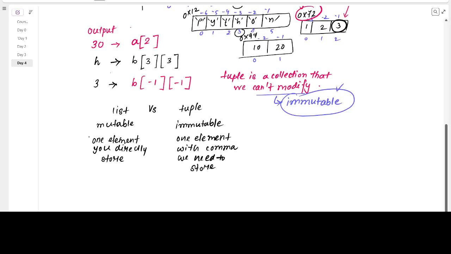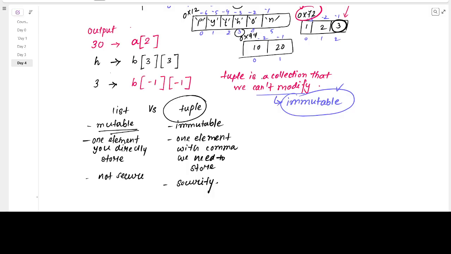Now this is another point. As list is mutable, list is not that secure, because once you are storing some value inside a list, it can be modified. But a tuple, once it is created, is fixed. So tuple is used for security purposes. Tuple is used like for a password. Let's suppose you are going to store some password, that time you will store it inside a tuple to make it more secure. Like this it works. And this is what your tuple is.